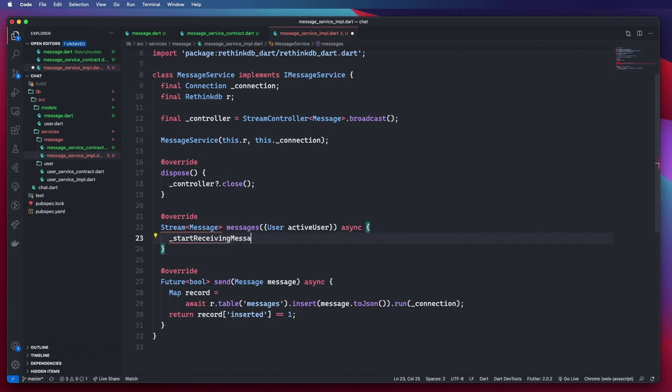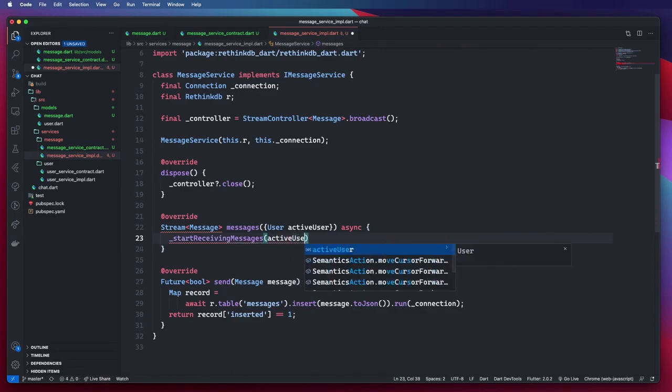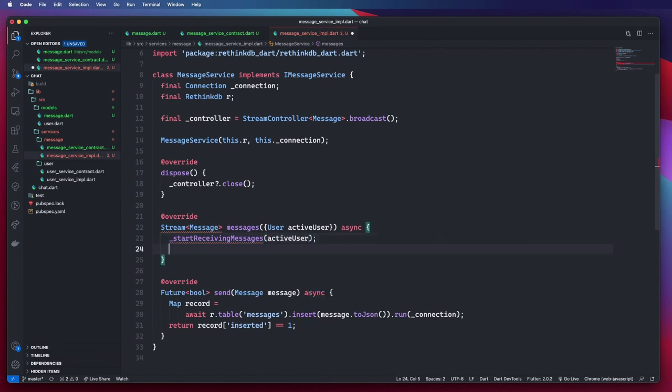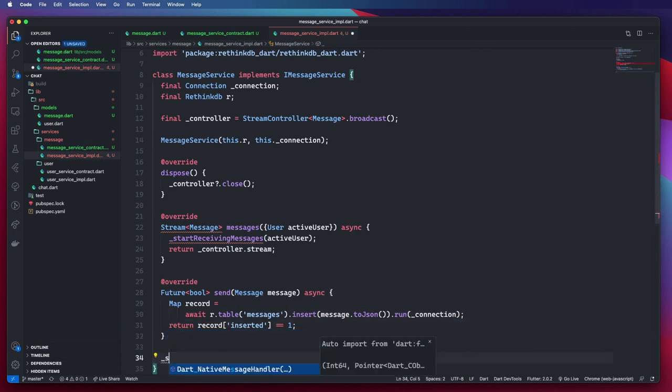Start receiving messages. And this method will accept the active user and return controller stream. So now I can create this private method, start receiving messages.